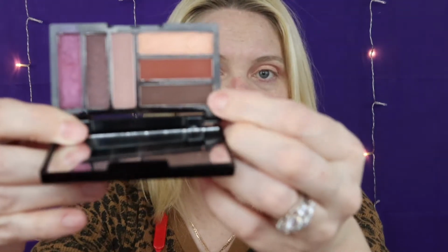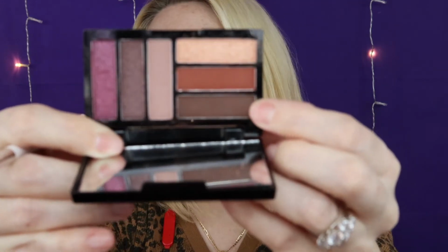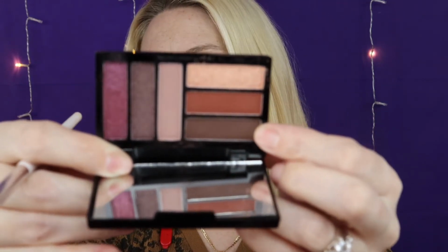Okay, outer corner, outer corner. Use an E.L.F brush and go in with that dark brown right there. Focus right there, and use that in the outer corner. Who saw that coming? Probably every single one of you saw that coming. Okay.